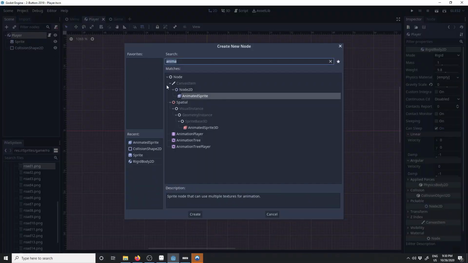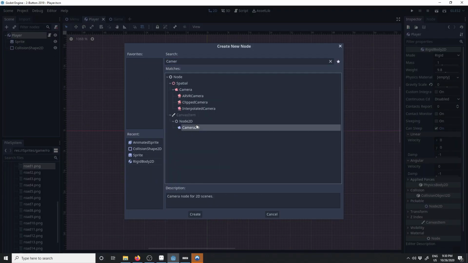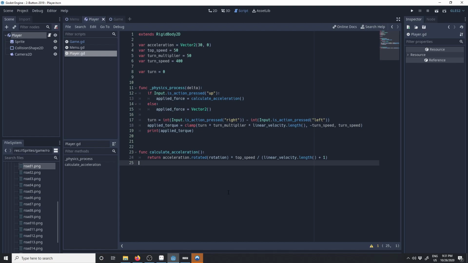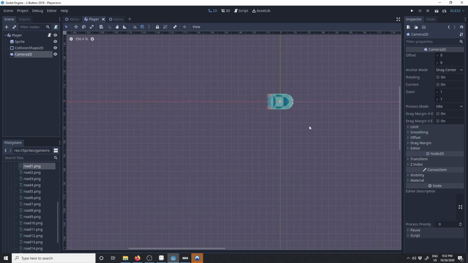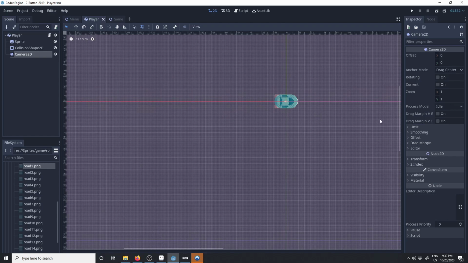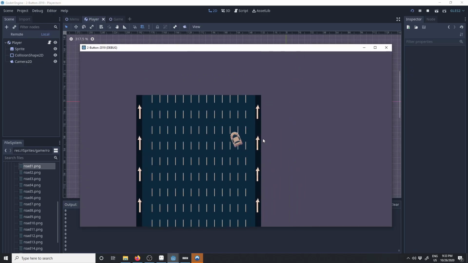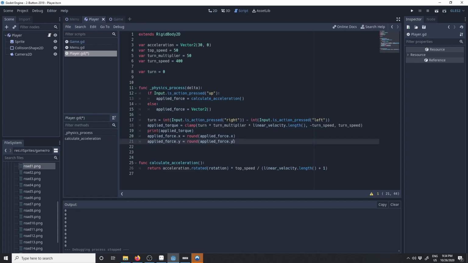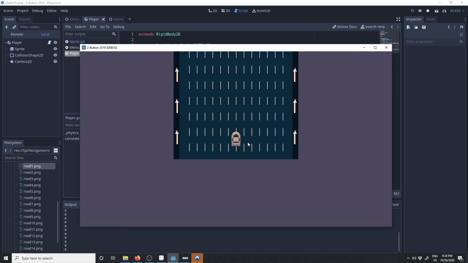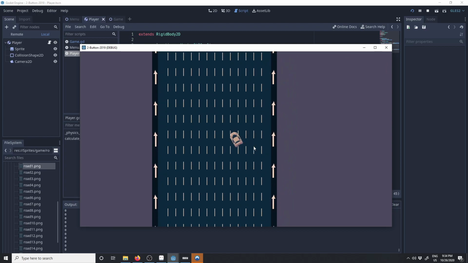Let's attach a camera 2D. I don't think we're gonna take the camera back like we usually do in racing games once you accelerate. I have no problem with it, because I rotate my pixel art already, so it doesn't matter. But I'm pretty sure it will look way too bad if you zoom the camera out. The pixel art will look just terrible. Damn, that's really jumpy. So the lanes keep flashing in the recording for some reason. It didn't happen on the actual screen, so I don't know.